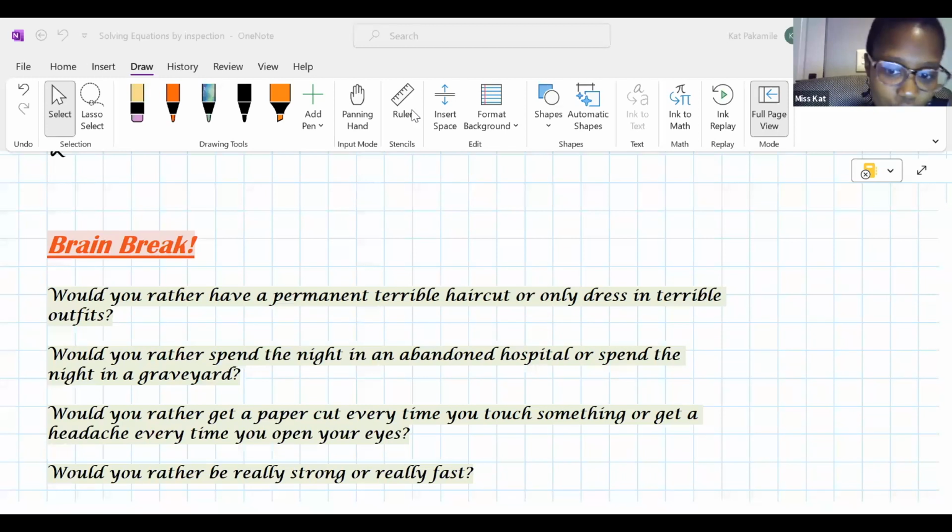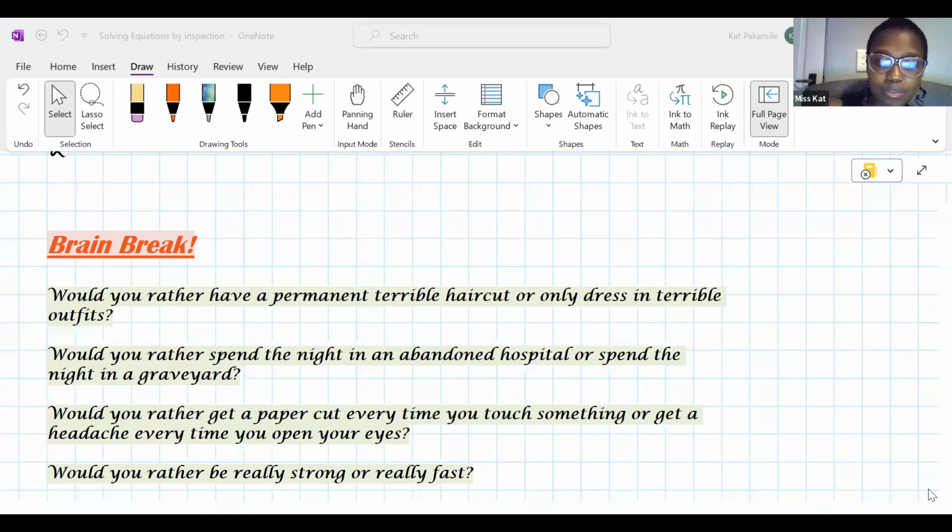Simone, would you rather be really strong or really fast? I'm gonna go with really fast. Same. Because what am I going to do with all that strength, guys? Literally nothing. I have no use for all that strength, if I'm being honest with you guys. Maybe you could be a superhero. You did say you wanted to be. No, thank you. I don't want more work than I have. I'm okay with all the work I have right now. I will take really fast any day so I can finish it quickly and just be done. Okay, guys? Please. Fast it is.